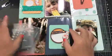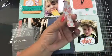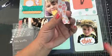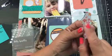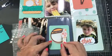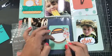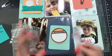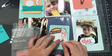Okay, what else? Oh, for the little eyeball. In the cartridge, first of all, I cut this guy. Oh, I made a little cheat sheet for myself. This bird, I cut him at a width of 1.75 because I knew that I wanted it to fit on a 3x4 card, which again is all prickly pear paper that I've cut down to fit in this pocket page.